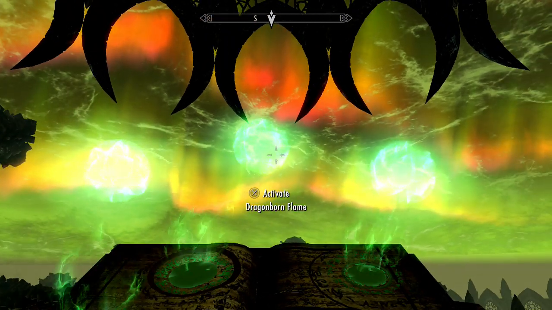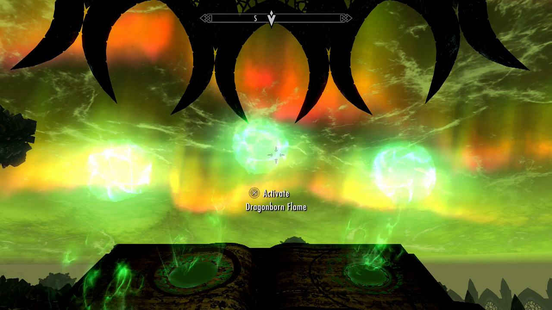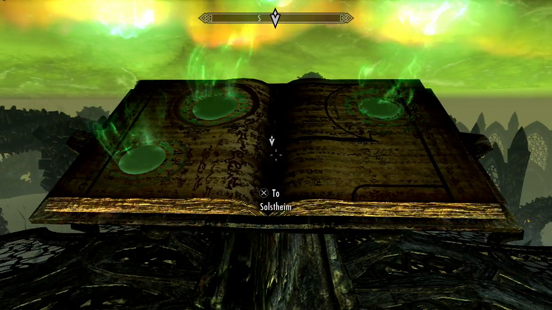No, I'm taking the fire one. Are you kidding me? I use Fire Breath a lot. Getting a fireworm, which I'm guessing is like a drake, to fight for me for a minute? Yes, please. All right, back to Souls time. Oh gosh, how am I gonna bring this up with a skull?